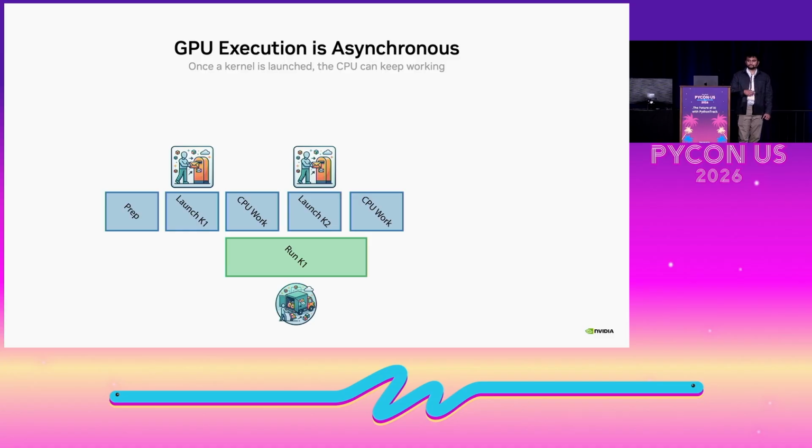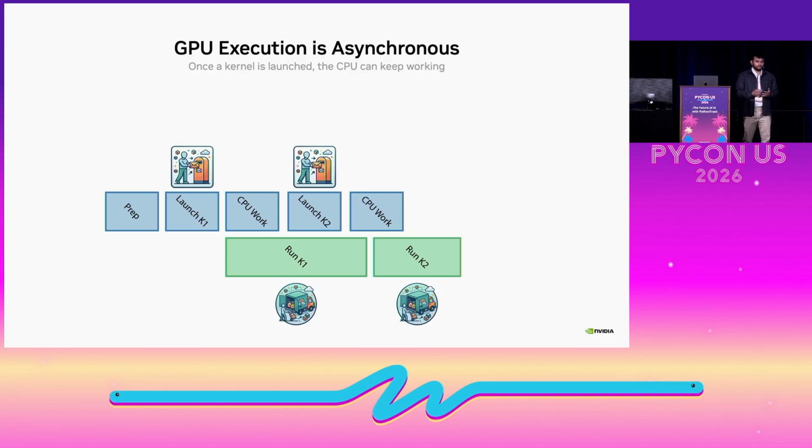busy is critical. Another major point to be aware of is that here I'm just showing this example with one work stream, right? All these kernels are running on the GPU in sequence. GPUs also support, in fact, multiple parallel work streams. So what you can do is have a single CPU orchestrating multiple parallel work streams on the GPU to maximize the throughput of what the GPU can do.